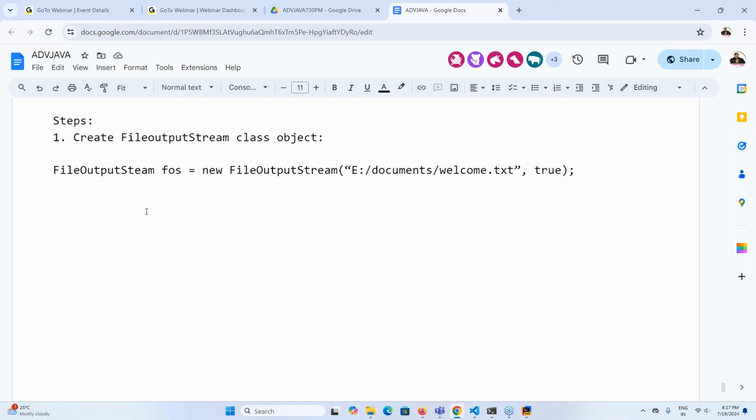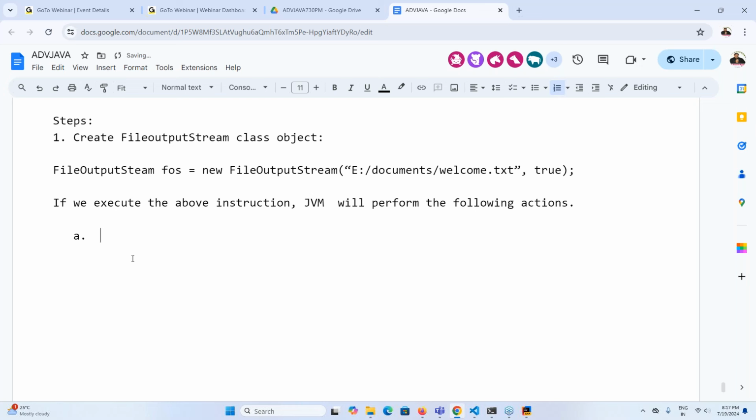Now, if we execute the above instruction, JVM will perform the following actions. What actions is JVM able to perform there?